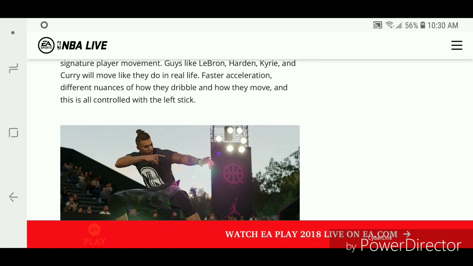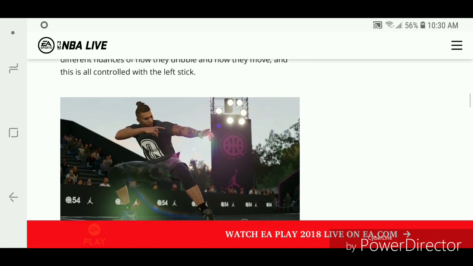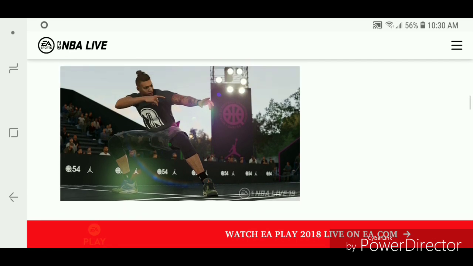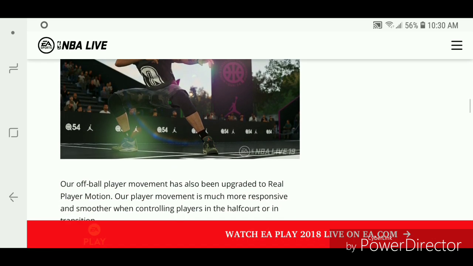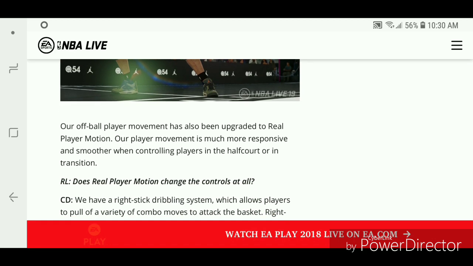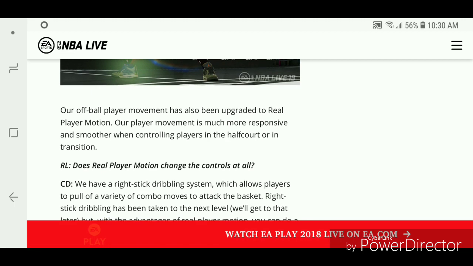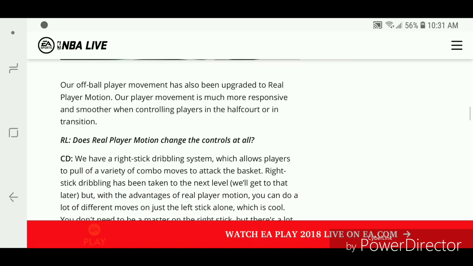And this is all controlled with the left stick. Wow, interesting. Okay, so you see a picture there. Now the shoes always look great in Live, in my opinion. Our off-ball player movement has also been upgraded to real player motion. Wow! So that's awesome. Our player movement is much more responsive and smooth than when controlling players in the half court or in transition. That is freaking awesome. I'm glad to hear that.